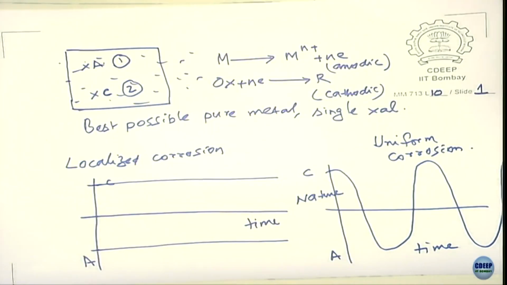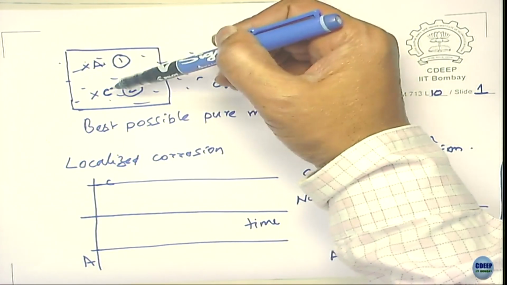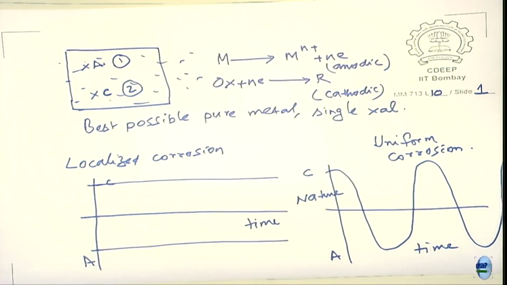This is very important. The way you prevent corrosion depends upon what you understand in more detail about what is localized corrosion. Of course, uniform corrosion is fairly simple, not that complicated. Now, you will ask the question, why is that in one case the anode and the cathode sites are fixed, they are not changing? What are the factors responsible for the location on the steel surface or some metal surface where the anode becomes stable with the time, the cathode becomes stable with respect to time? Let us give an example here, and see why you get into anode and cathodic site.